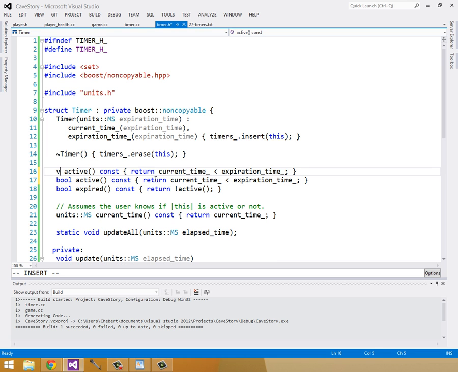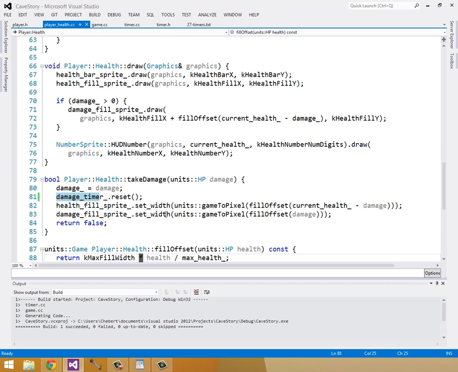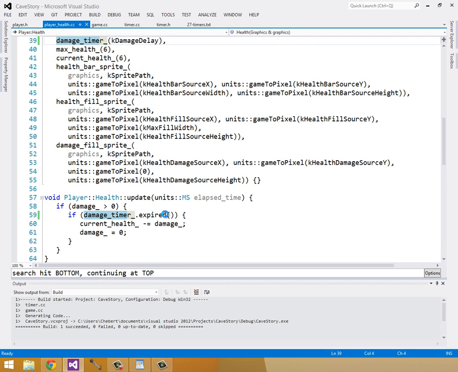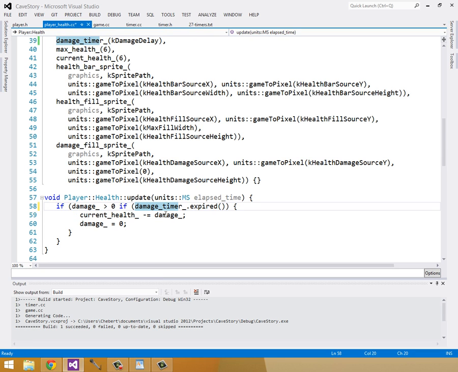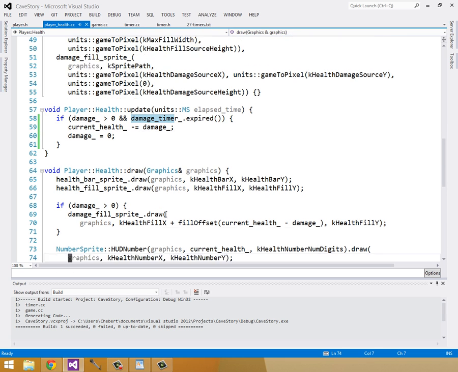So this will be void reset, and set our current time to be equal to 0. So let's keep updating in our playerhealth.cc, and we'll just call this new reset method. I think that's it. We can combine these two if statements now. And I'm happy with that.